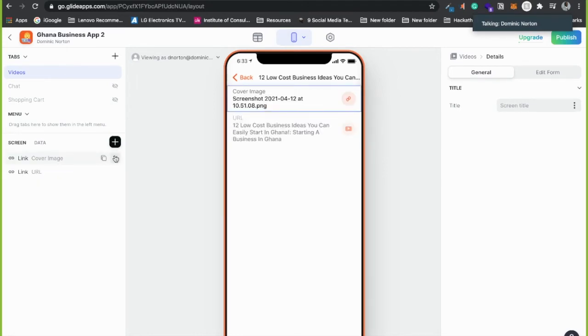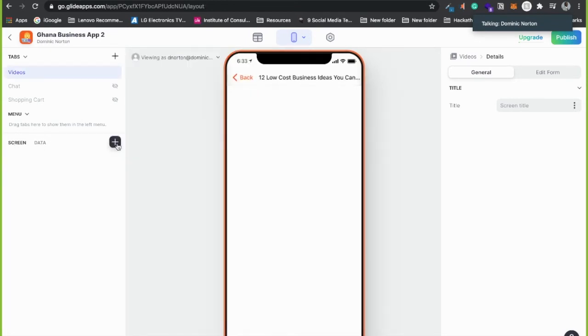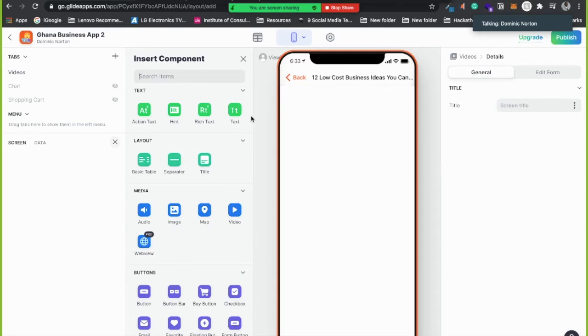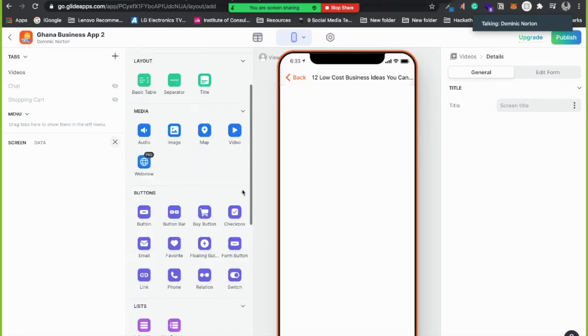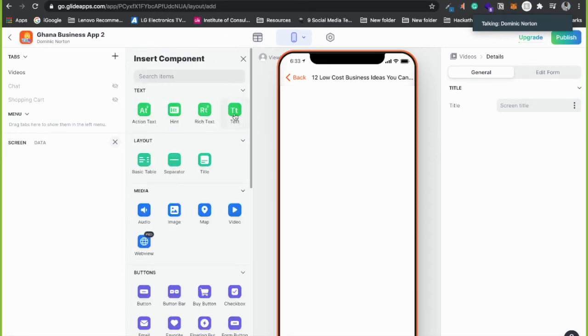The beautiful thing about the details card is that what we can actually do is remove everything that was there before and begin to reformat it and design how we want. So what I clicked on is I just click the add button, and there's all these components that we can add to improve our detail screen.